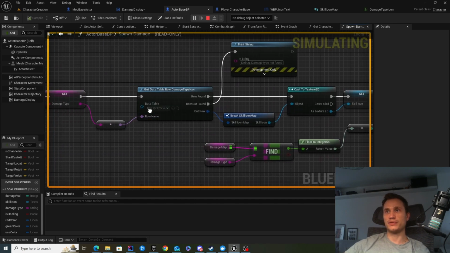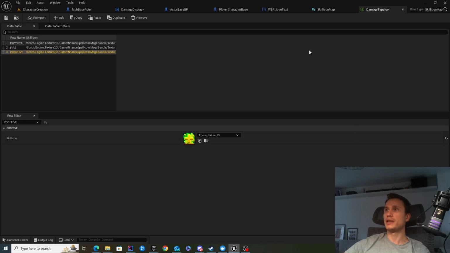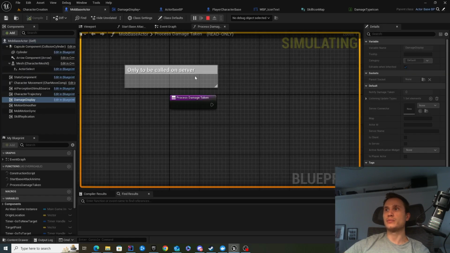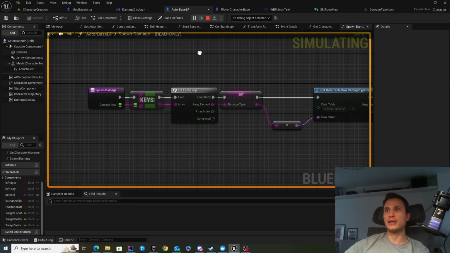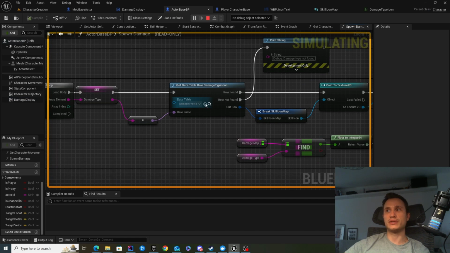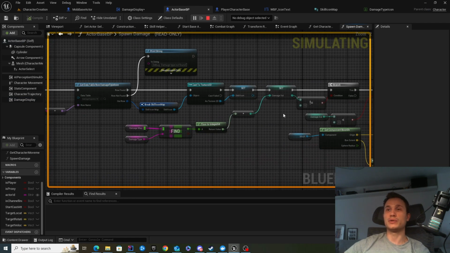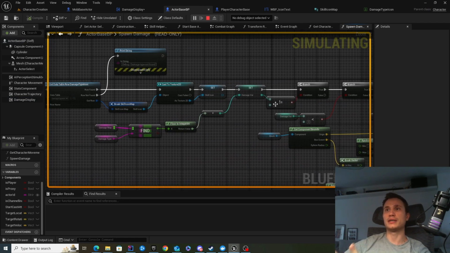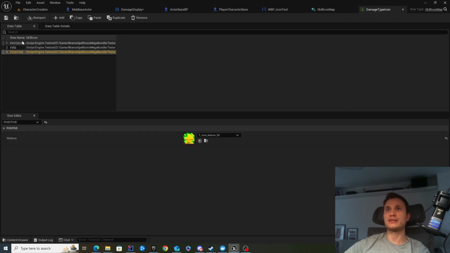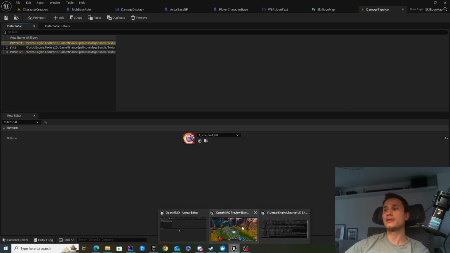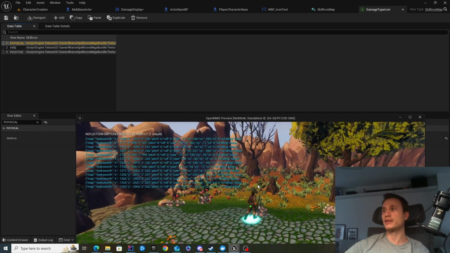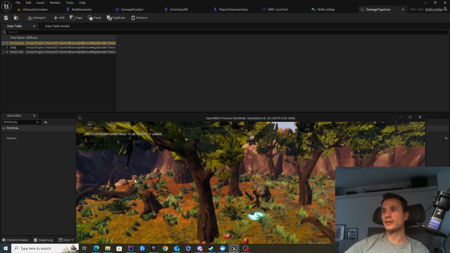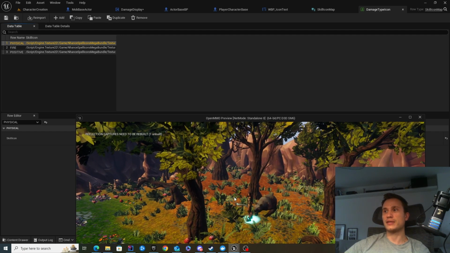In terms of the damage type, we'll be able to evaluate it here. So it was actually positive, so it's going to be using this icon. And when the bears are attacking me, it's going to be of the physical damage type, and it will be positive damage, so it's going to be in red. And the skill icon is going to be this axe. So that's what we're going to be finding here. So let's go closer. So there it is. There's the axe icon with the red damage as well.